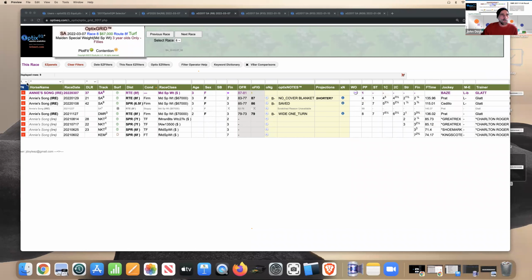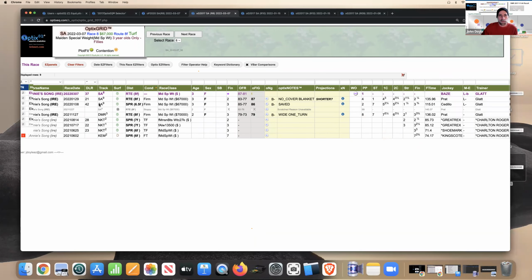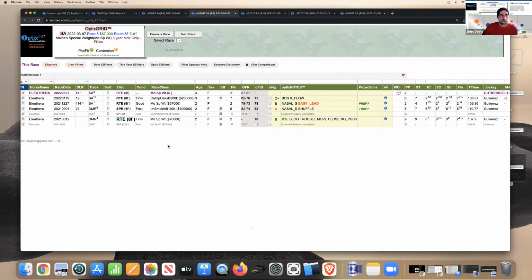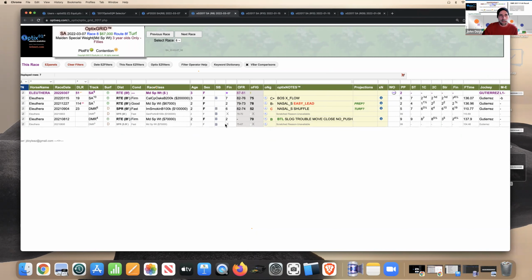Okay, I'm going to go to number 2 because this horse was, I thought, interesting. Eleuthera started out in her first race going along better than looked, an effort as a 2-year-old. So that was a good performance in her debut. Then they sprinted on dirt. Obviously, that's not what this horse wanted. So the projection: go back to turf. They did, but it didn't go until like 114 days later.